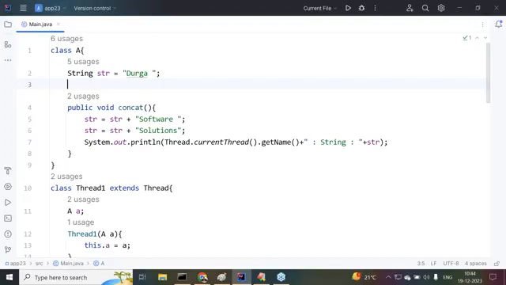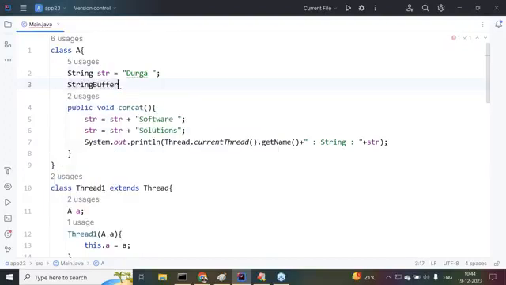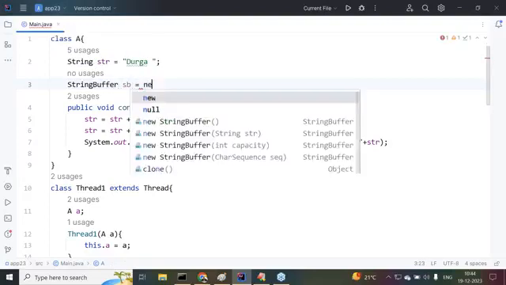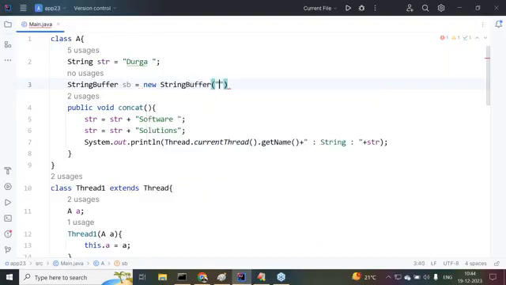In the same example, try to observe carefully. StringBuffer sb is equal to new StringBuffer of Durga.